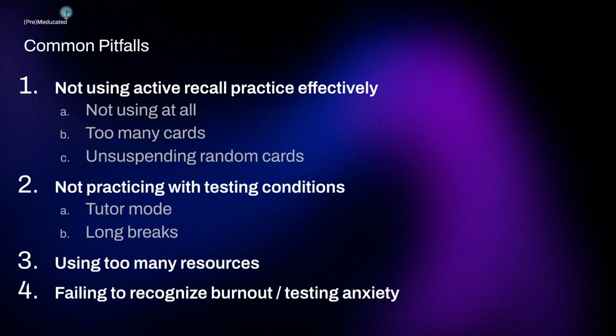It's when you have to actively try and remember something. Think of it like quizzing yourself. You can do it with flashcards. You can do it with your notes if you cover them up and then quiz yourself on it afterwards. The point is it's not just passively reading something or passively watching a video. You have to be actively trying to remember that material. A lot of people either do too much, too little, or aren't using it quite the way they should in combination with their other study resources. We'll talk about that more later.